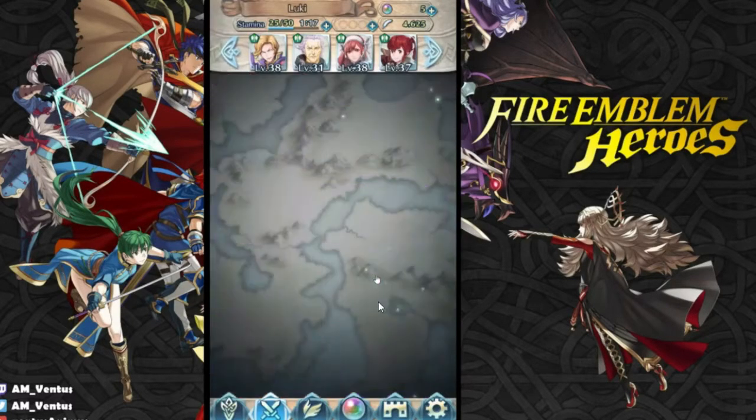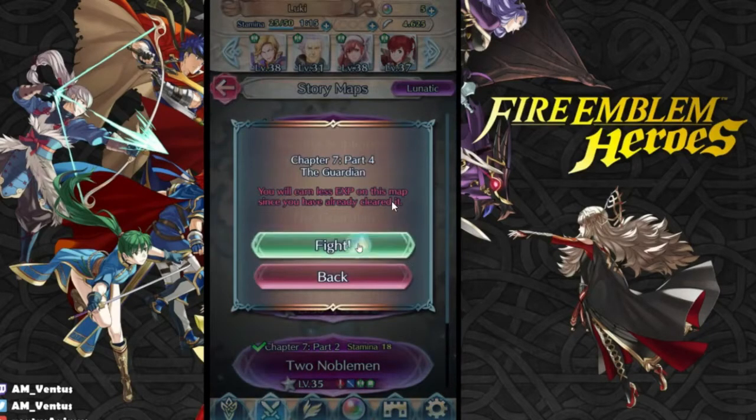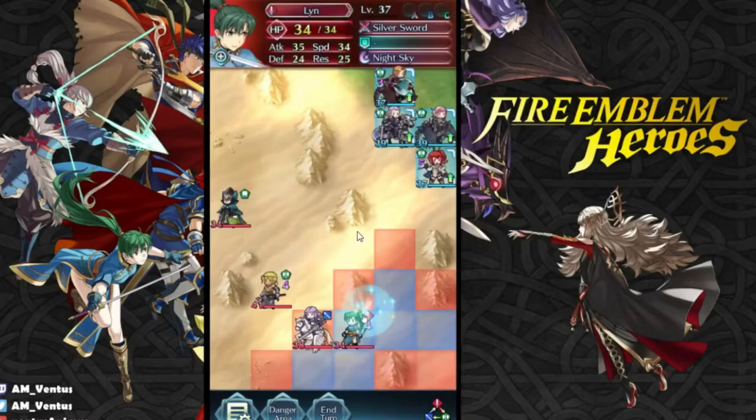All right, okay. So it's this one, 7-4, the Guardian, the one with Lyn, and there's a Tome user in here too. Let's just skip ahead. So it's Lyn, Florina, Hawkeye, and a Tome user. Hey, it's Florina, the carry of the Hector mission.